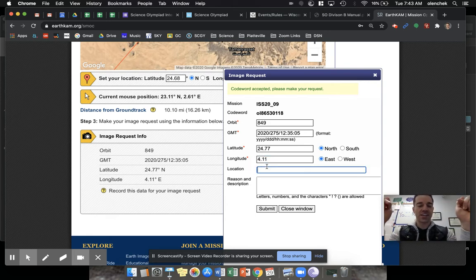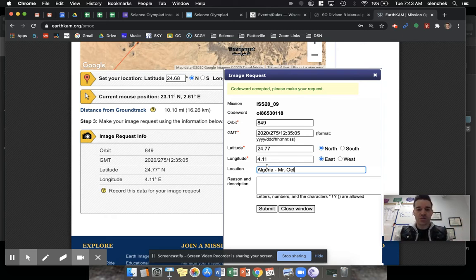Location. This is important. You have to insert a name for the location. So let's say this was Algeria. I want you to make sure you put your name after your photo request location. So I'm going to put Algeria. It could be the country, the name of the mountain range, or the state if it's in the United States.